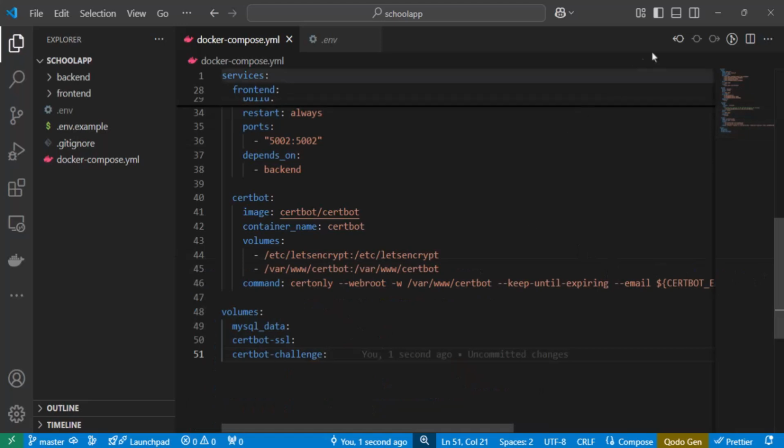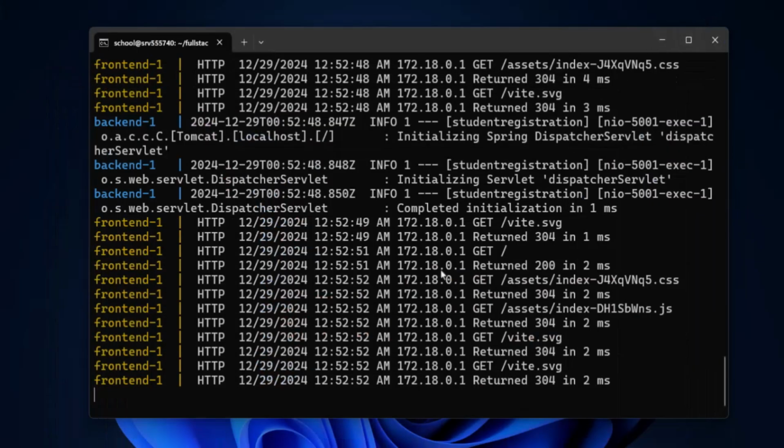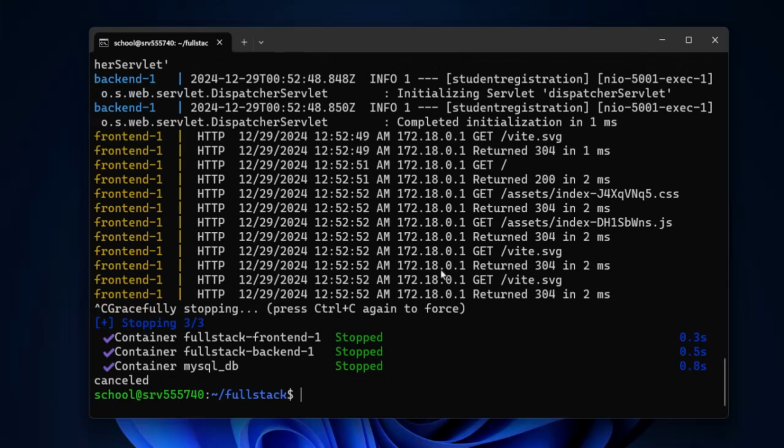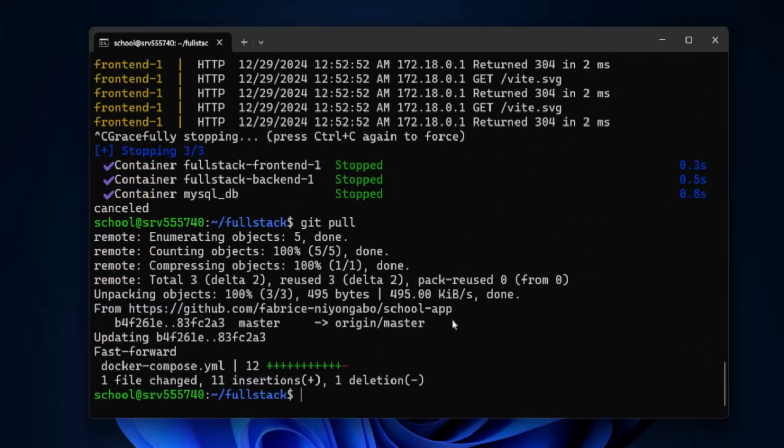So let me go back to our terminal, and first of all, let me stop everything here. And let's pull all the changes that we have pushed to our GitHub repo. So I will do git pull origin. Basically, git pull is enough here. So everything has been pulled.